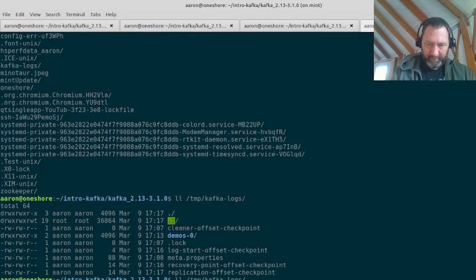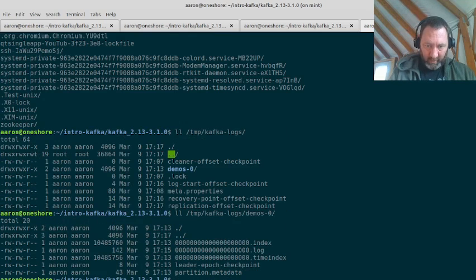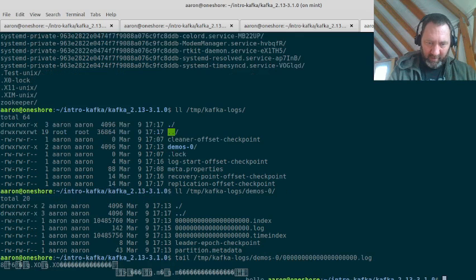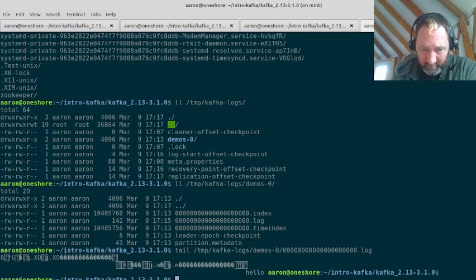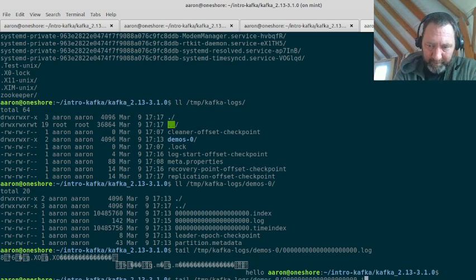And then we got the file, right? And if we do 000.log, if I tail this log file, it's binary. I guess that's not too surprising. What does index look like?